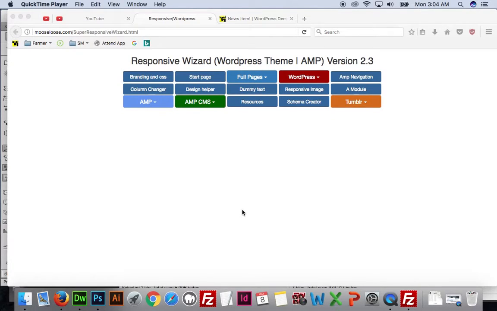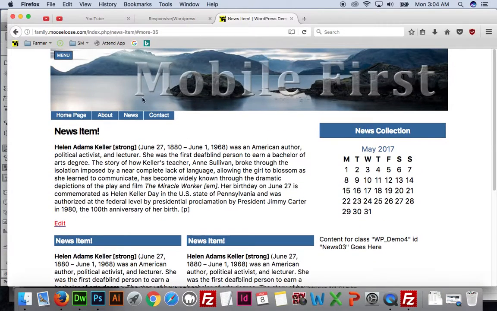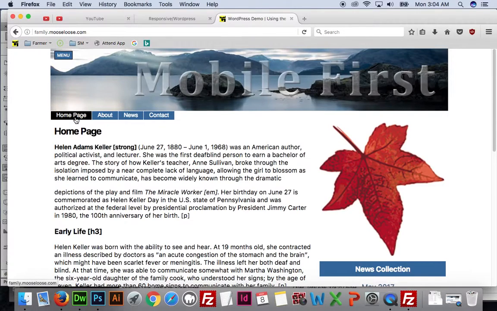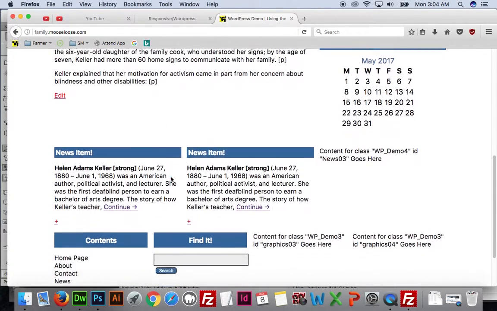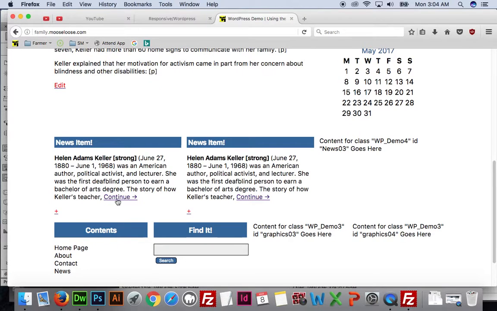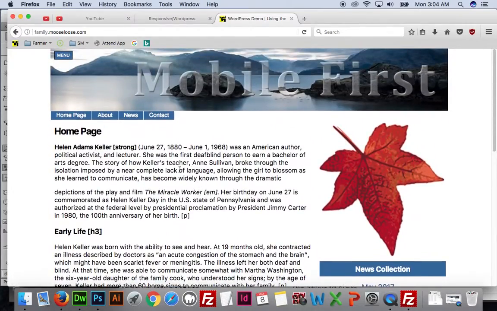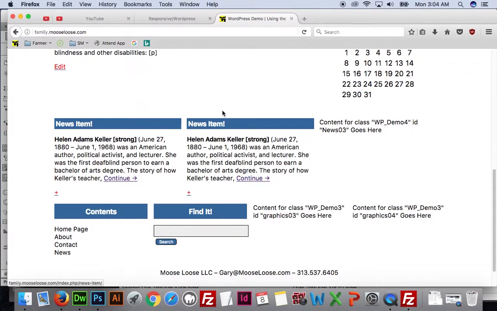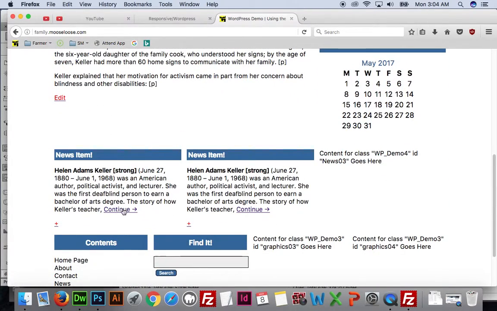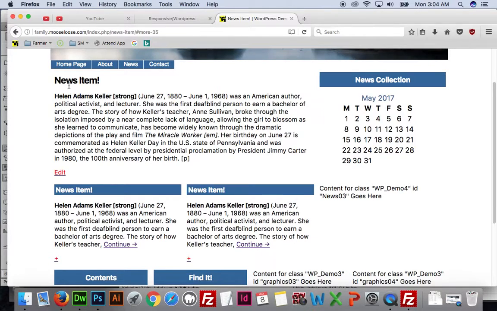Okay, now here's something even more advanced, kinda, but I think you'll really think this is good. Alright, let's look at our site. It's beautiful. Now, you'll notice that there's a continue here. What happens is if your news item is too long, you might want to put something like continue reading. When you hit continue reading, it'll take you to that news item where you'll see the whole article.